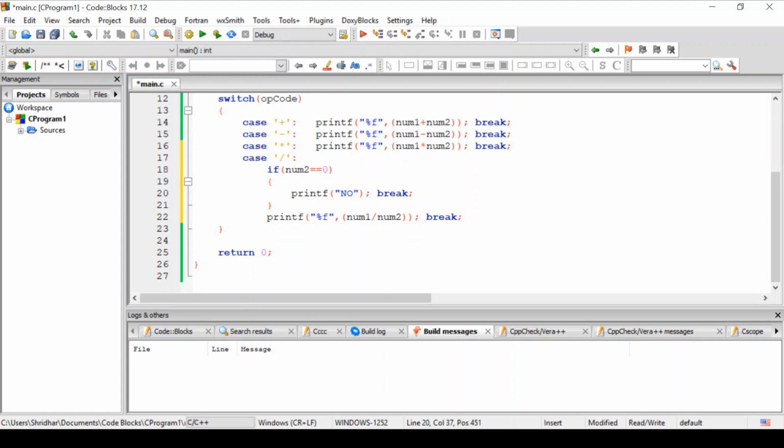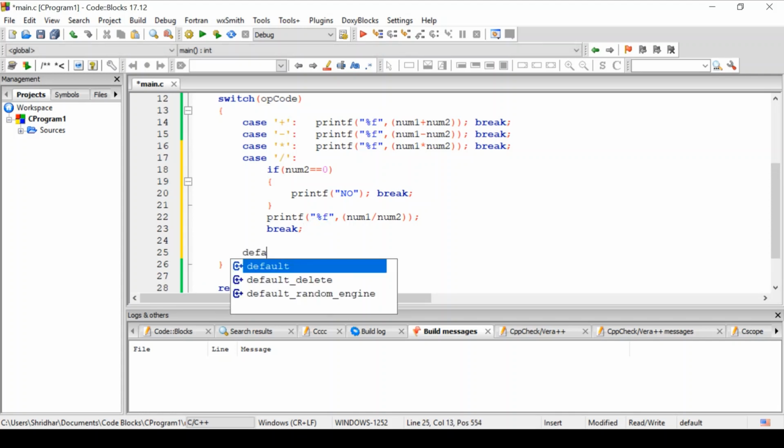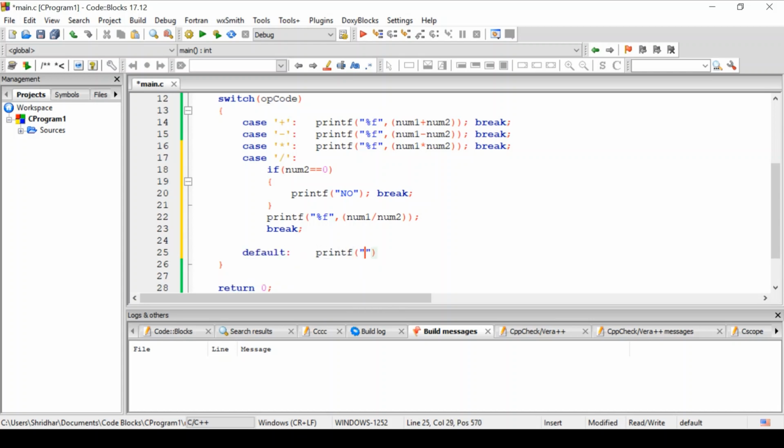Otherwise we're going to print the division operation result and then break the case. So we will have another default case that will say printf no. So as I said before, this will handle all the cases where the operations are not these.